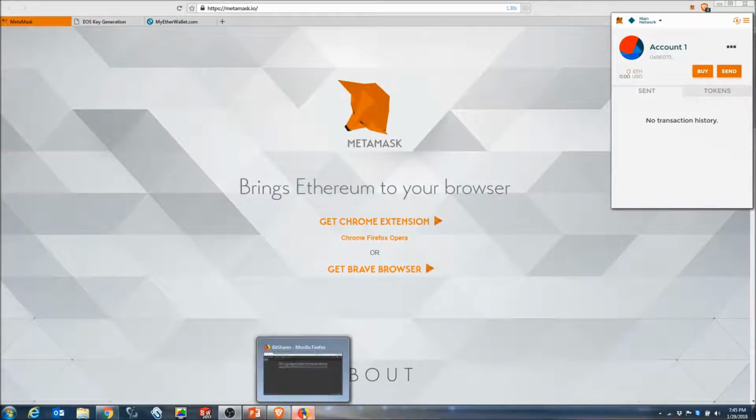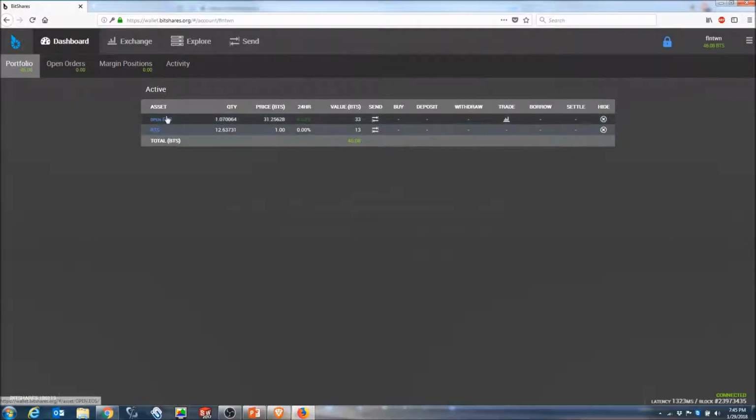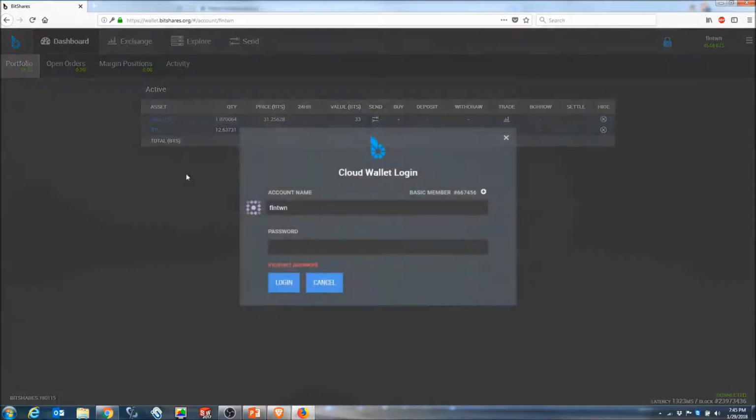The next step of this tutorial is to go to BitShares now and transfer some EOS tokens into our wallet. So we're going to log into BitShares. Please bear with me. I have to physically type my password whenever I perform any actions. And this is important because what we just talked about, I physically write my passwords down and store them in a safe spot. And it just means that it takes a little bit longer to log in, so please bear with me as I hunt and peck through this password. And then we're going to work on withdrawing the EOS to our new Ethereum wallet.